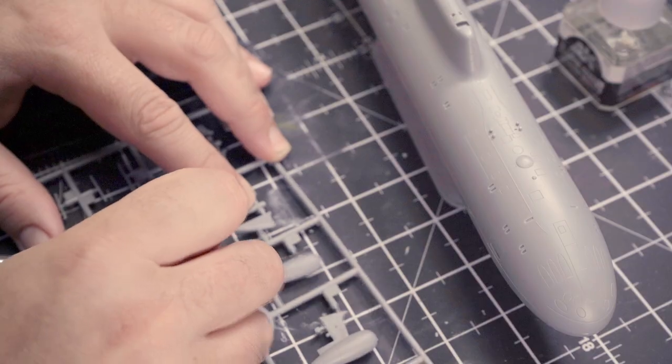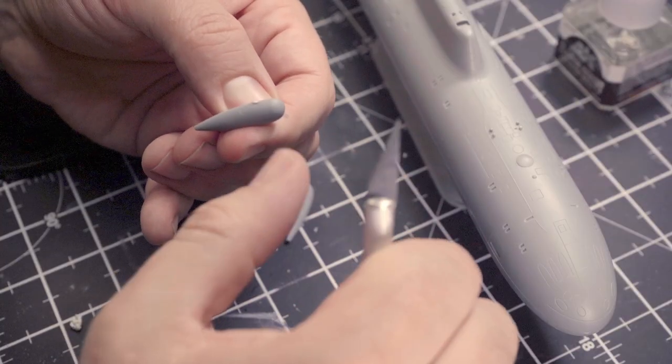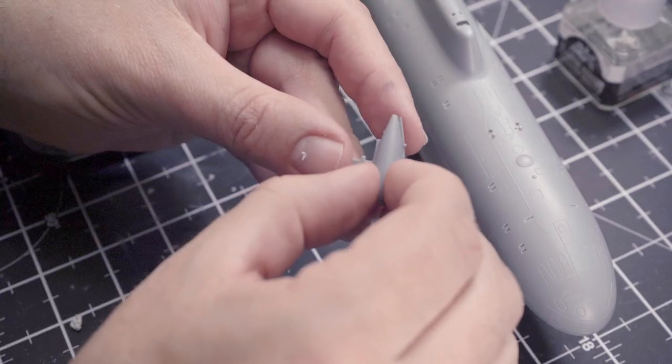Another big lesson I've learned since is to use nippers rather than a blade to cut plastic from the sprue. You're inviting disaster, and it's just so much easier, more control with nippers.